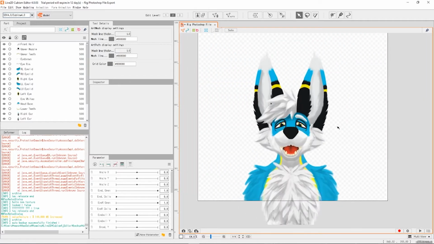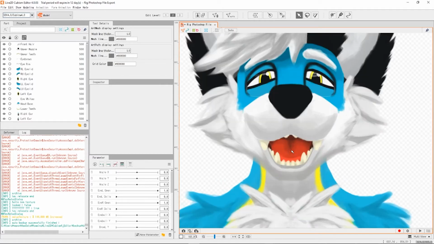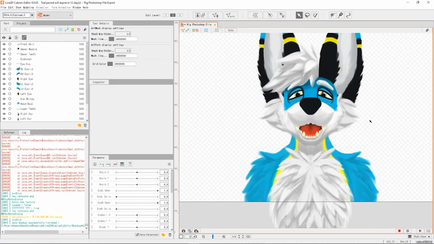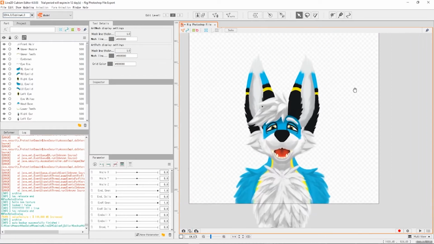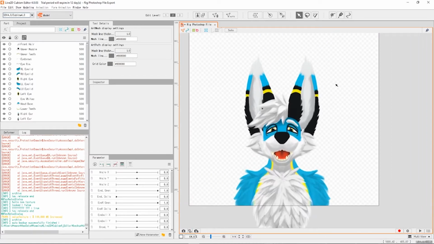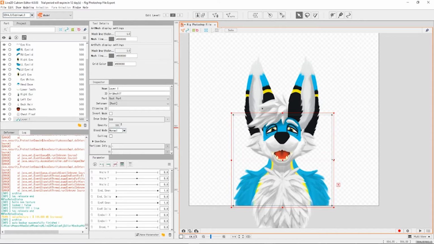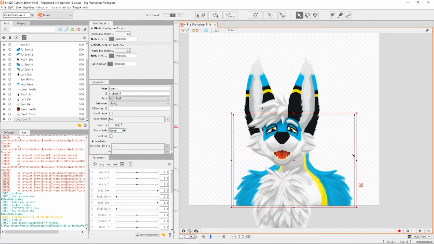Now we get into the actual rigging, because I think all the clipping and everything is finally completed. What we're going to do is work from outwards, inwards in terms... Actually, don't want to get ahead of myself. Right now, each of these layers is a solid image.